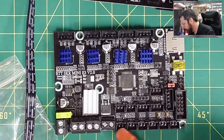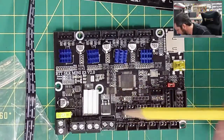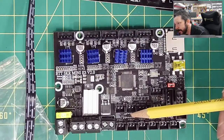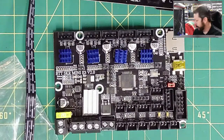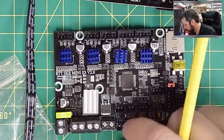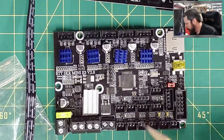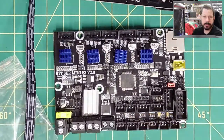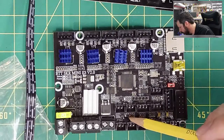This one blew up. Here's a pencil. That tiny little guy right there has failed. I could take it out and solder a new one in. Remember, these plastic headers just slide on there, so you can pull all of them out of the way to get some room. But you'd have to desolder and resolder one of those. They're super cheap. You probably can't even buy a single one; you probably have to buy a quantity of them for a dollar or two. But that one's blown up.